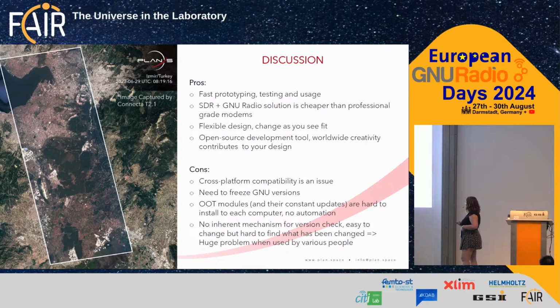The actually huge problem I have here is that there is no inherent mechanism to perform a version check. For example, when I open my flow graph and I accidentally disable a block, I wouldn't know unless it gives me an error. More often than not, it doesn't produce an error. I just disable something important. I change something important by accident. And there is no inherent mechanism to do the version check. And believe me, I've tried everything. I've tried naming it. I've tried comparing Python files.